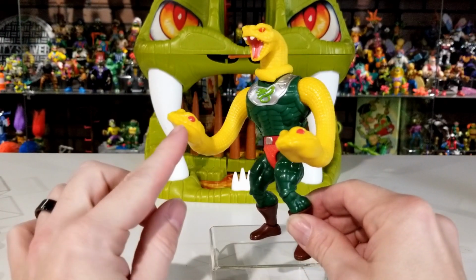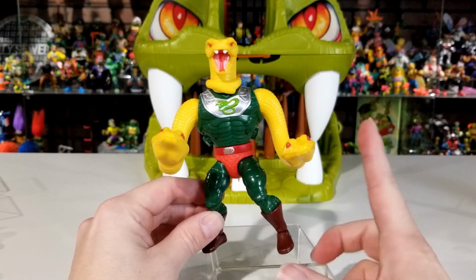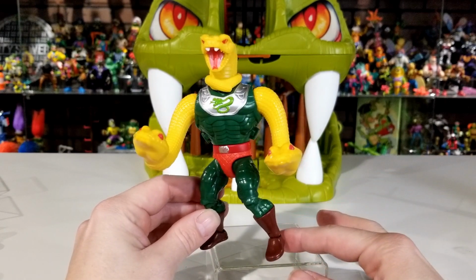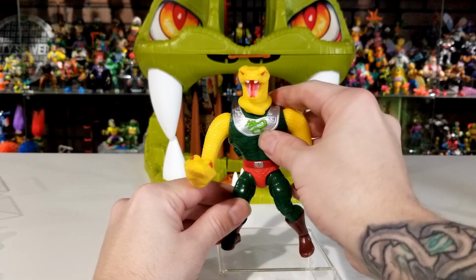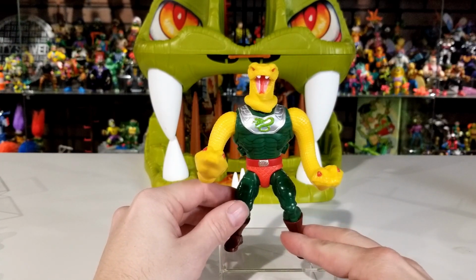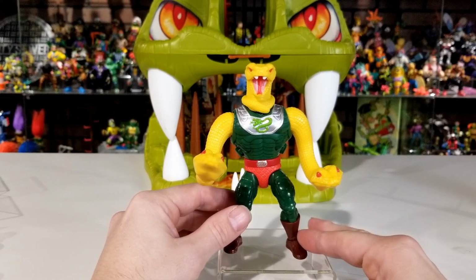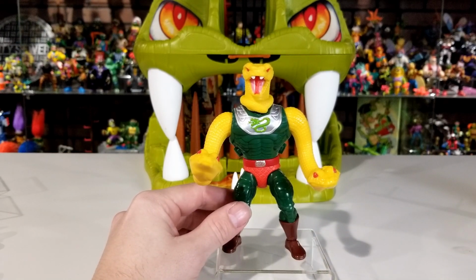Now, obviously, these snake's mouths aren't open, so he can't hold any of his weapons inside. So this is basically how he's going to look when you guys put these attachments on him. And if you swap them out for his hands, you guys know that you can connect that shield and everything else like that, all right? But yep, awesome looking figure. He's going to stand a little bit taller because of how tall the snake head is when you end up placing him next to your other Origins figures, if you're going to be displaying him like this, okay? Now I'll show him on that Fortress of Fangs playset once I go through all these figures real fast, all right? So let's move on to the next one.